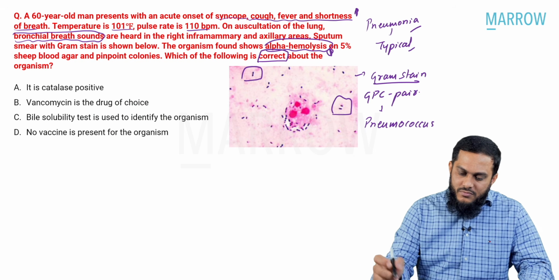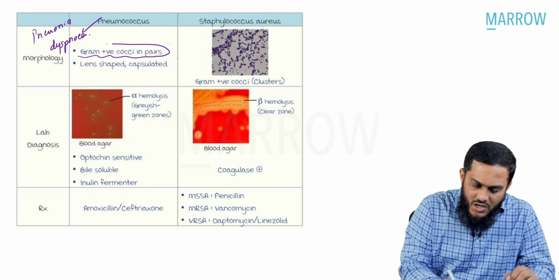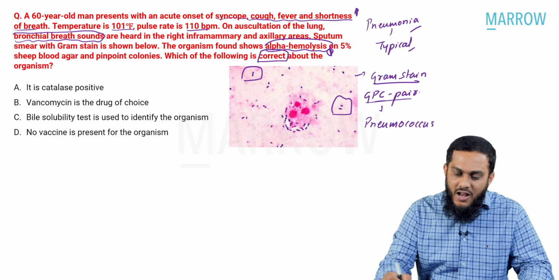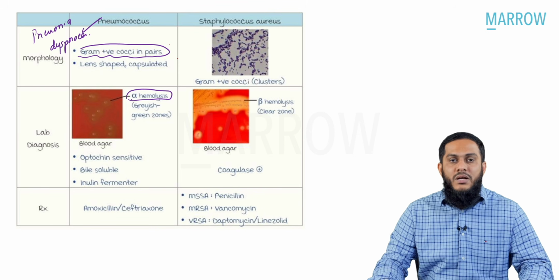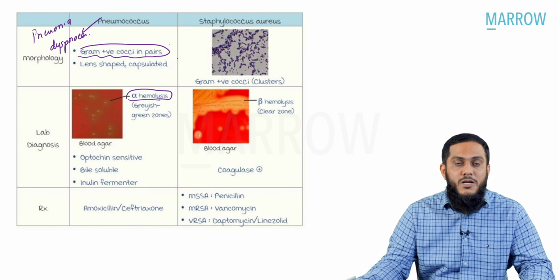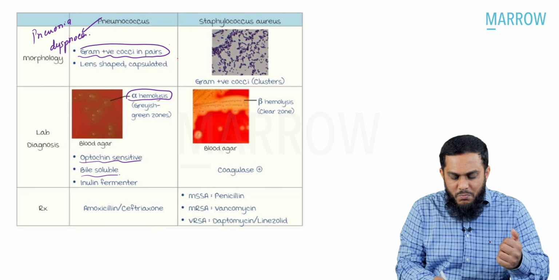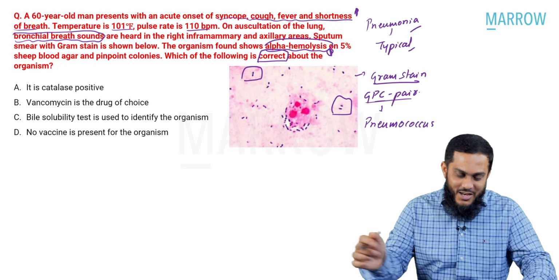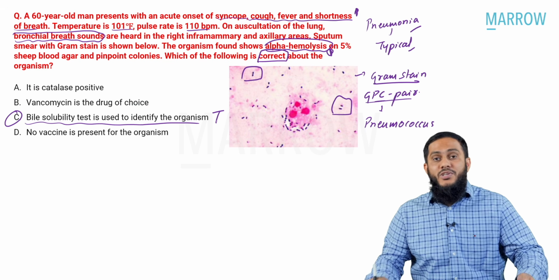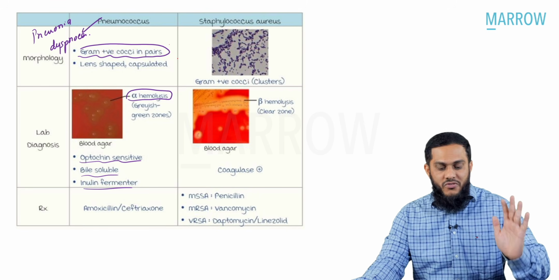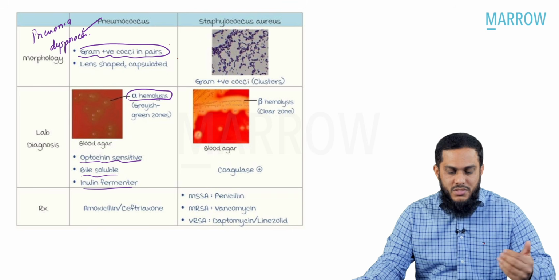And next, if you see gram positive cocci in pairs, microscopy, sir, clear cut we have written gram positive cocci in pairs in microscopy. Again, alpha hemolysis on blood agar, we have written alpha hemolysis on blood agar. Exactly the way it is there, the same way it has come. After that, we have written pneumococcus is optochin sensitive, bile soluble, inulin fermenter. Again, if you see the options, they say bile soluble. Sir, you got the correct statement directly, point to point from the revision videos class notes, the same way.